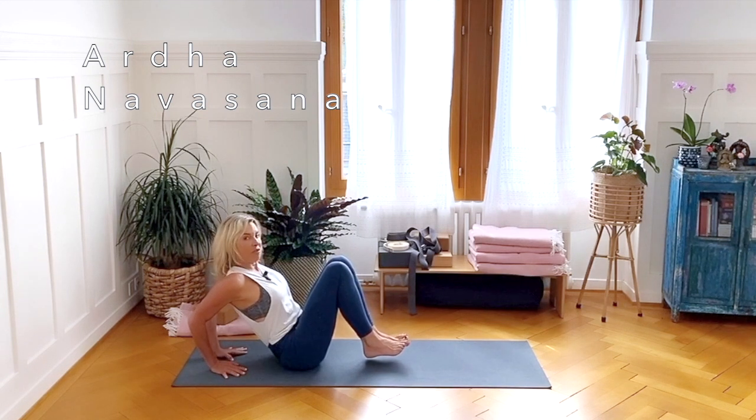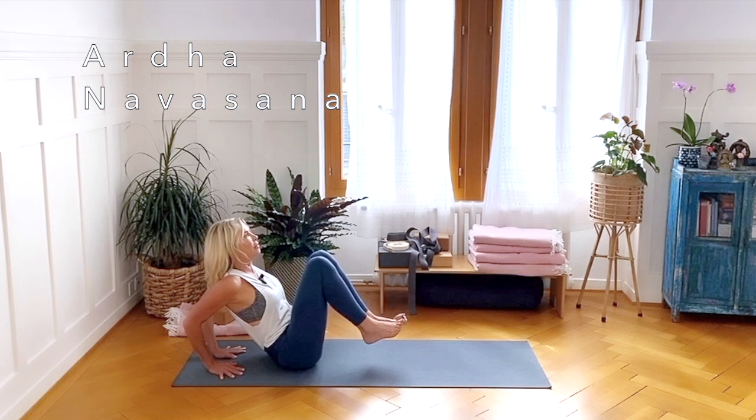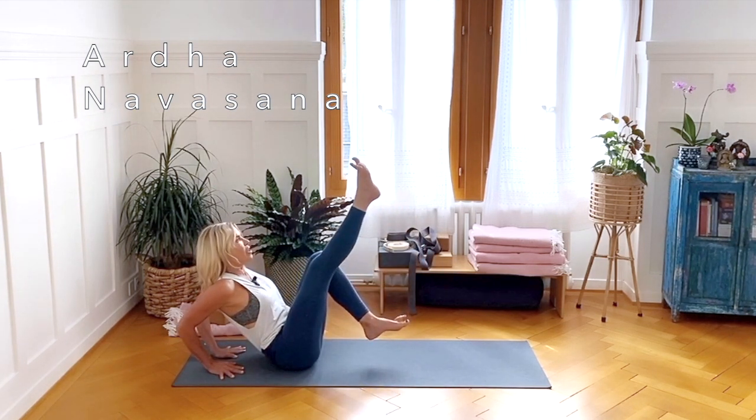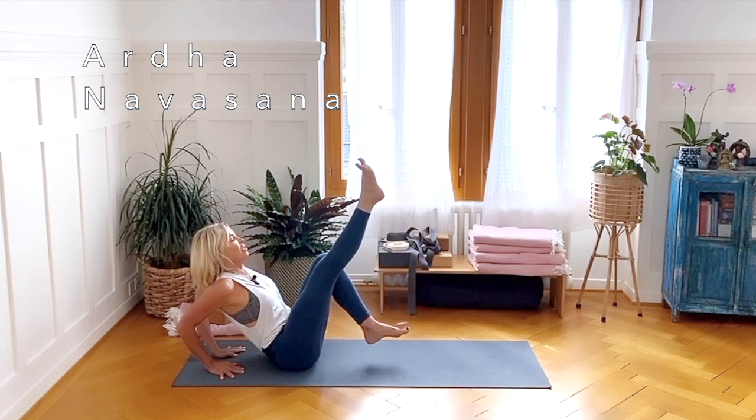Keep that ignition in the front chest. Lift the knees higher. And now extend the right leg, Ardha Paripurna Navasana. Outer arms going back. Reimagining the brick in the back, pressing us forward in the chest, the cellular chest lifting, moving forward.